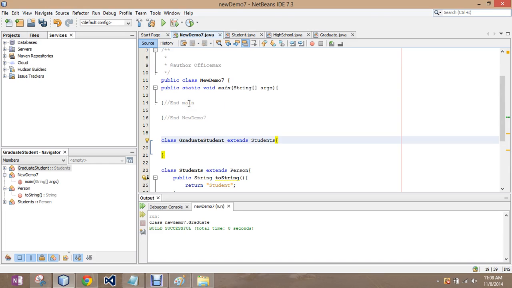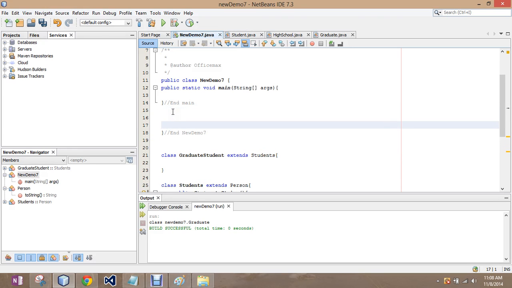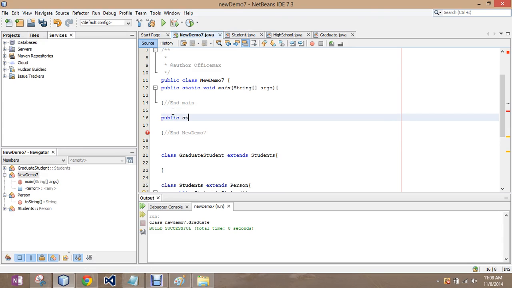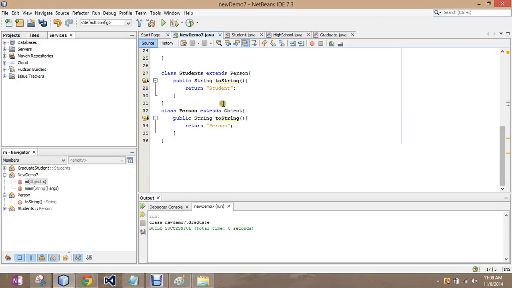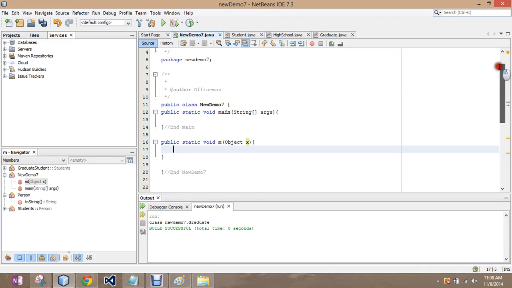So I'm going to go up to my main class again, and I'm going to also create a second method, public static void, and it's just going to be called the letter M. And in here I have object X, and that ties into the extension of this object down here.